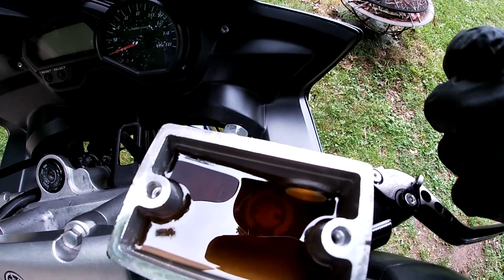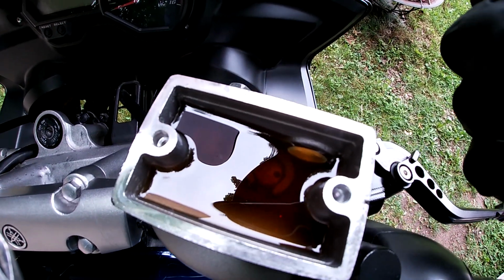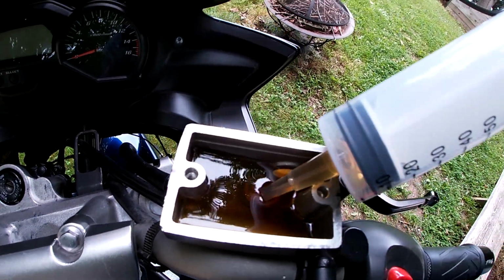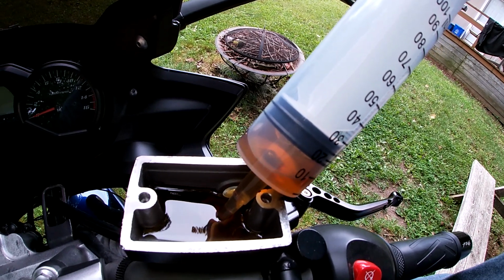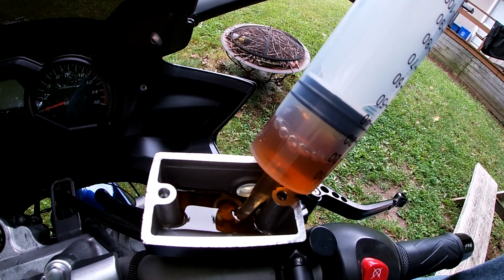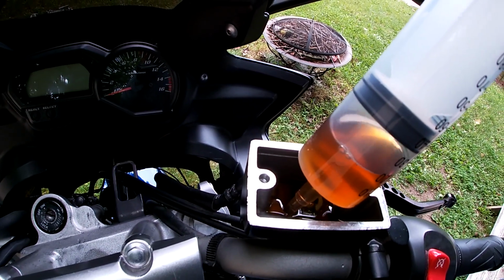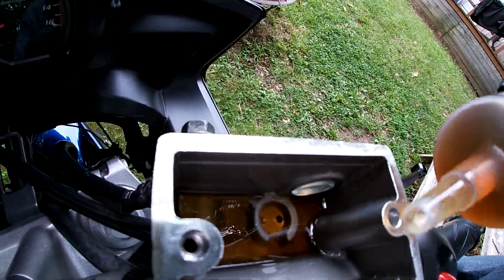So now you can see the brake fluid in there. It's looking pretty dark, so I'm going to siphon most of that out. But I'm not going to empty it completely because you don't want air to enter the system. So I'm going to empty a majority out, leaving a little bit in the bottom. So you take your syringe and just start pulling the fluid out. I'm going to leave just a bit to cover that bleeder port there.